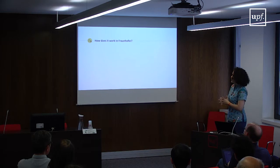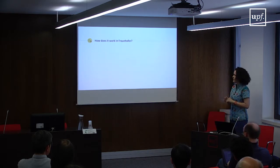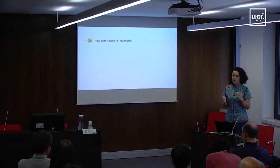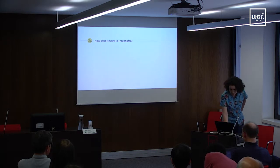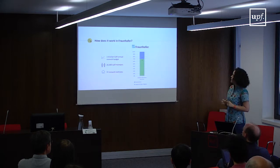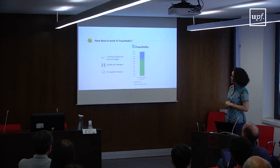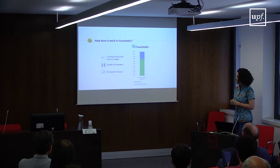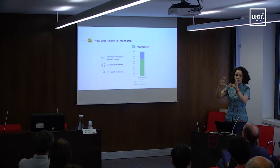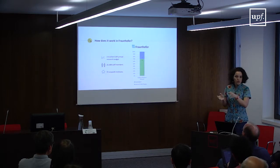I'm going to give a little more detail about how this is done at Fraunhofer — and I want to note this is specific to Fraunhofer; other institutions may have different models. These are numbers from 2017, so current ones may differ slightly. Fraunhofer has a yearly research budget of 2.6 billion euros, with a total of 26,000 staff members across 72 research institutions located all over Germany. Each Fraunhofer Institute has a very specific research topic — material sciences, defense research, wireless communication, digital media technology, and more.